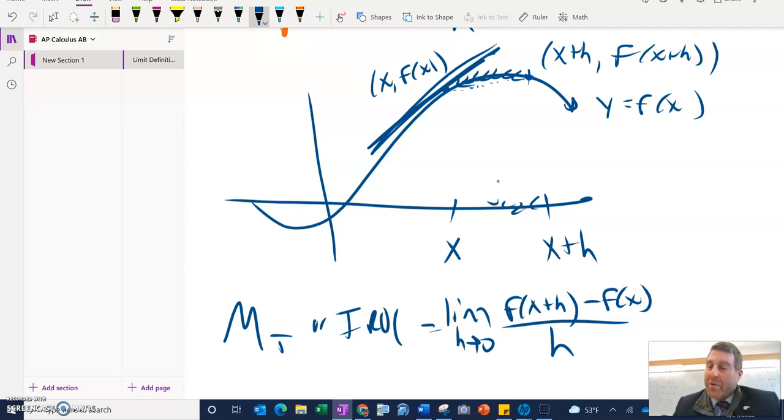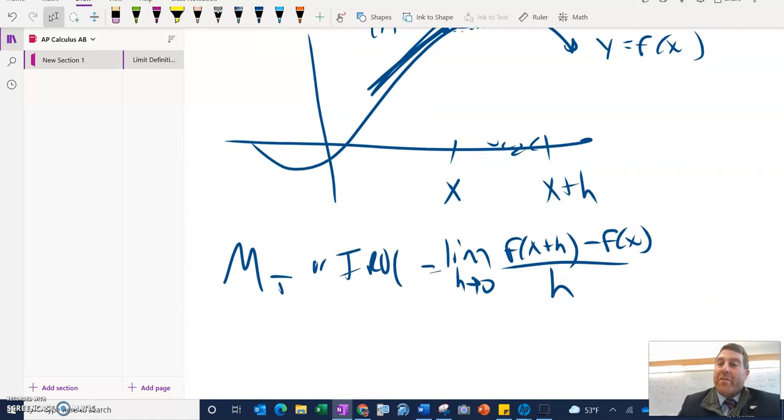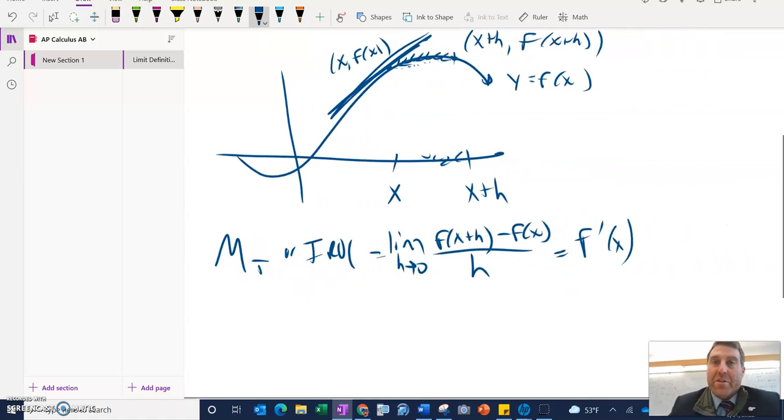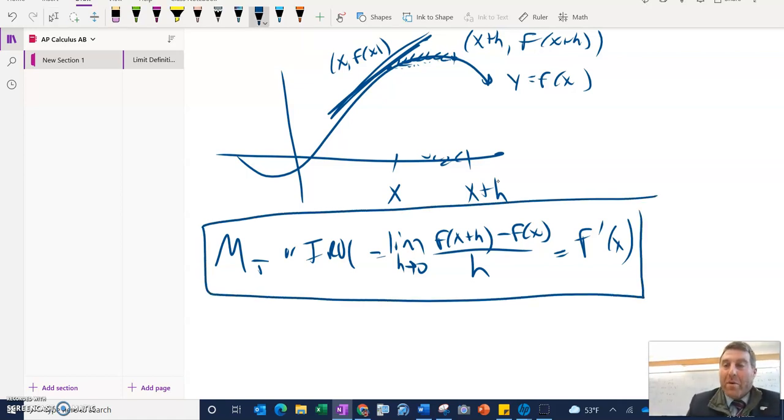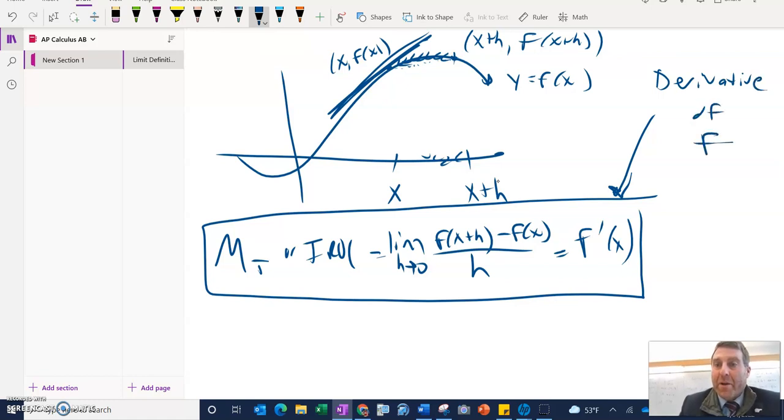And so what we have here is an x-containing expression, rather than finding the numerical slope of the tangent line at a specific point. And what this is called is the derivative, which we note as such. And so this is what's referred to widely as the limit definition of the derivative. Okay? And so we say the derivative, that's called f prime. That's the derivative of f. And we note it as f prime. That's one way to write the derivative.